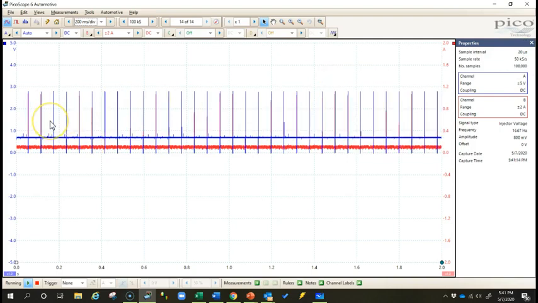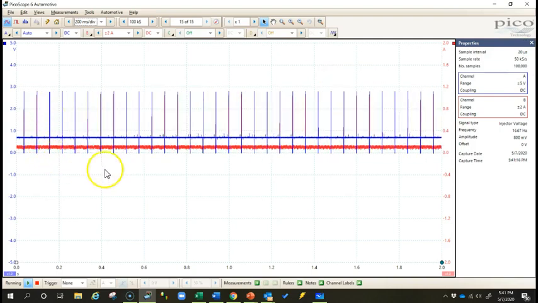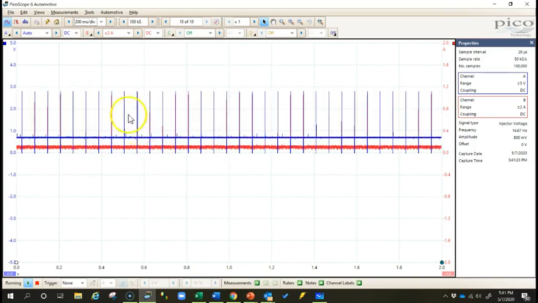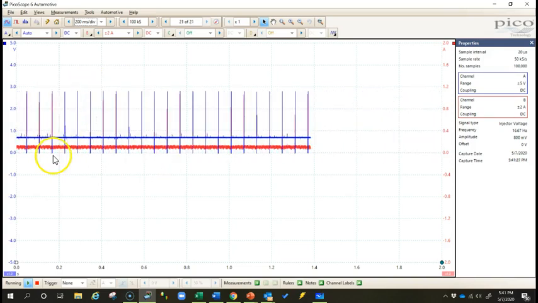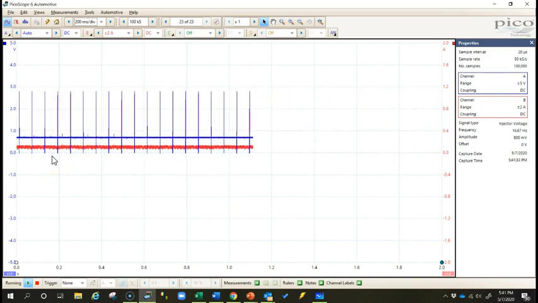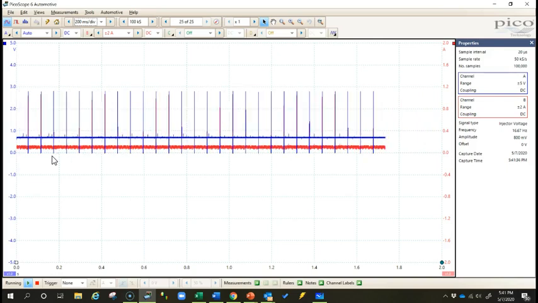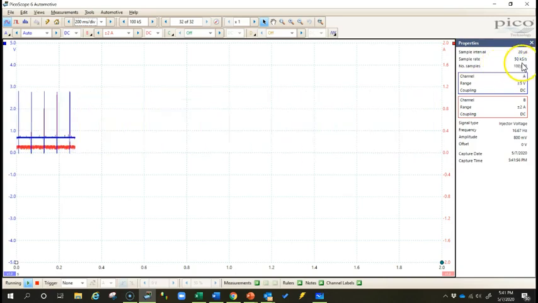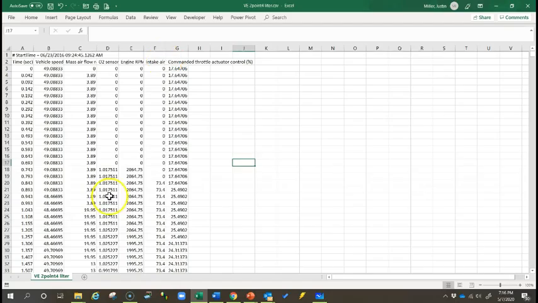Now, something that you should be aware of is that if I have two channels turned on like I do now, the number of samples, or the sample rate, has to be divided between the two channels. So what the scope does is it first samples the voltage on channel A, and then it samples the voltage on channel B, and then back to channel A, and so it alternates between the two, but half of the samples belong to each channel. It's 25 kilosamples per second per channel.